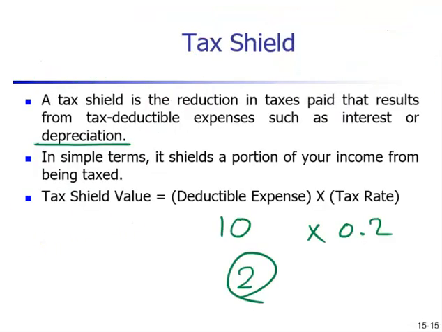And here you have the formula for that. But please never memorize anything. At least first understand them so they become part of your second instinct. And when you digest the concept very well, for the sake of speed and swift analysis, memorize the formula. Tax shield value is the deductible expense, that is 10, times tax rate. But with common sense, you can come up with these things on your own.